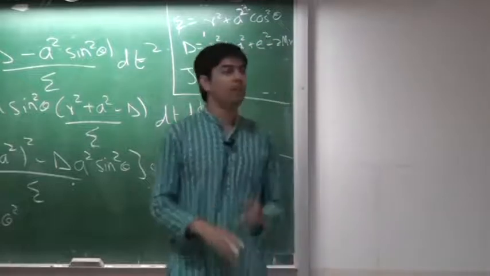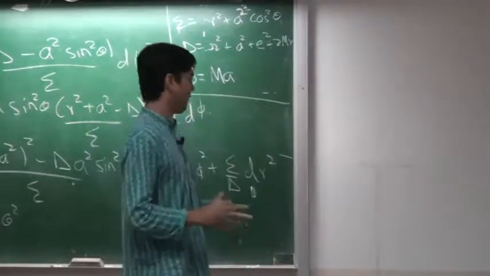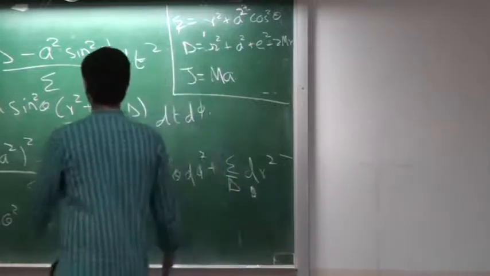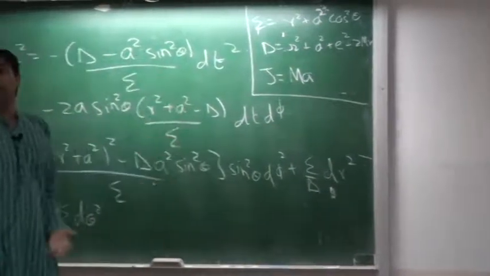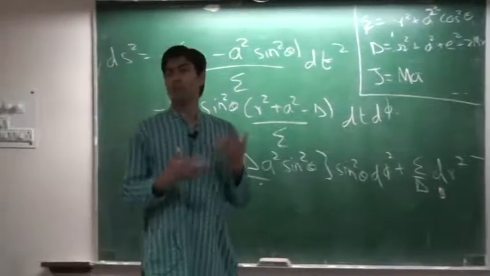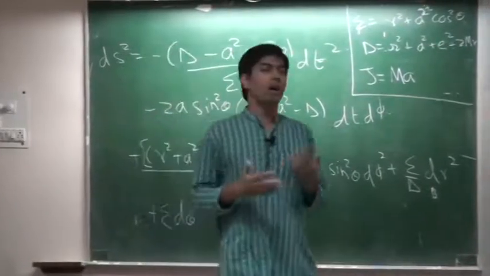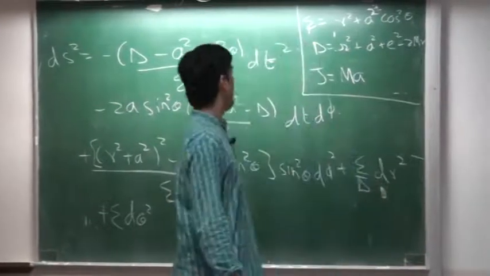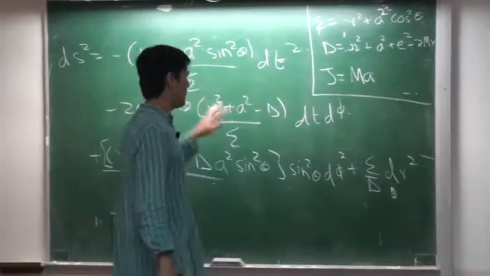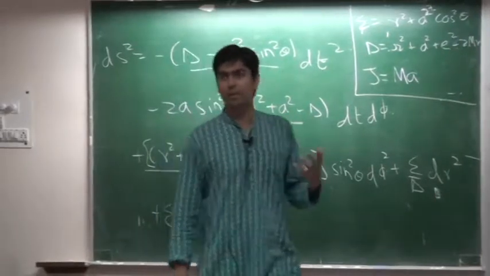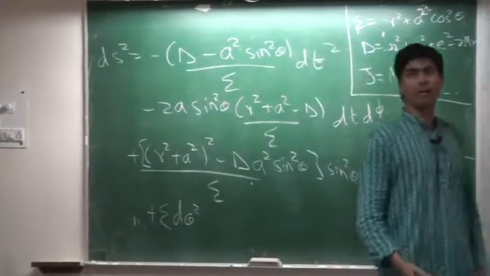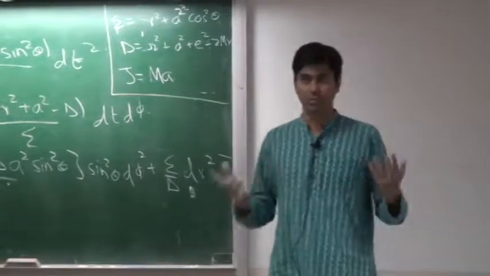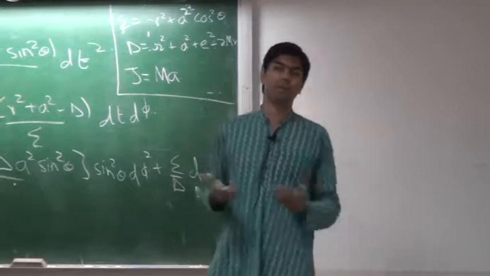And of course, the last thing I want to say today, which I'll again discuss more tomorrow, is that in fact this solution, this charged Kerr solution that we have on this board, is the most general stationary black hole solution that you can write down for Einstein's equations. This fact is called the no-hair theorem, which tells you that in fact black holes have no hair. Black holes can have a mass, they can have a charge and an angular momentum, and there's no other property that these black holes can have.